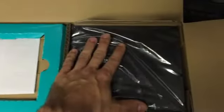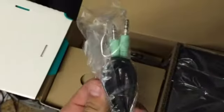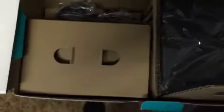In here is going to be your subwoofer. You have some important information there, which I'll probably just wind up throwing away because it's speakers, it's not rocket science. You have, looks like, the cables to the back. Your audio cable, which I probably have like 7 of those now, and the power cord is hooked up to this one here. Okay, for sake of time, I am going to unbox the rest of this and cut to the next clip.